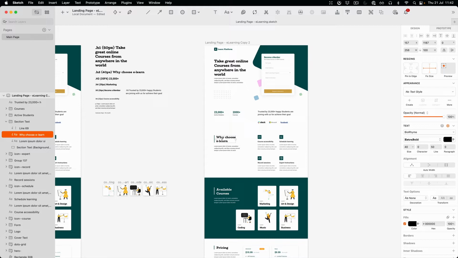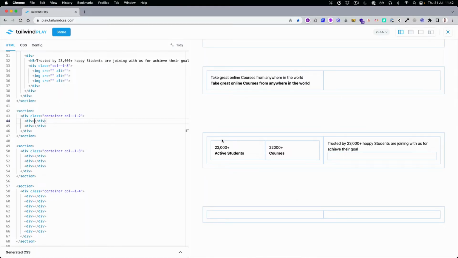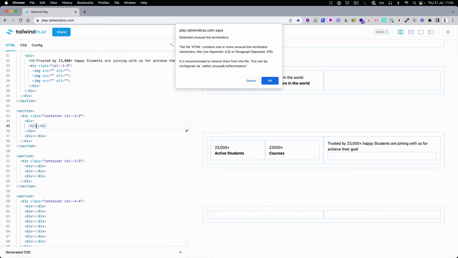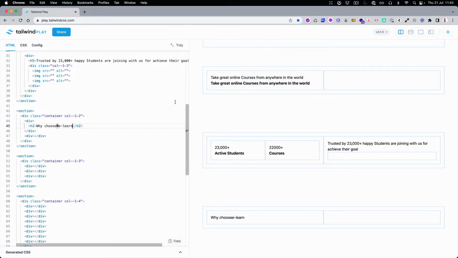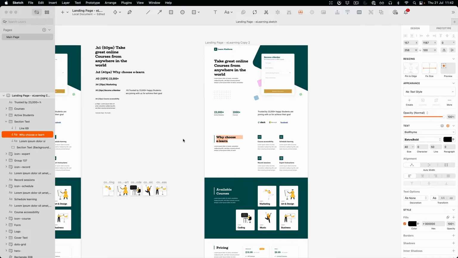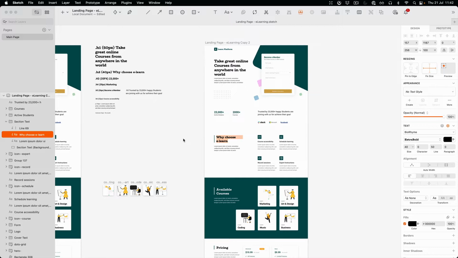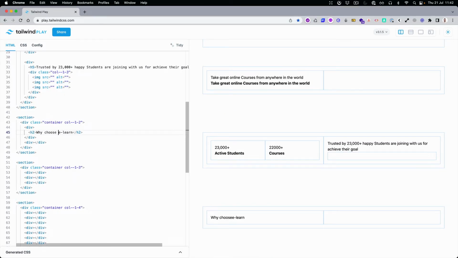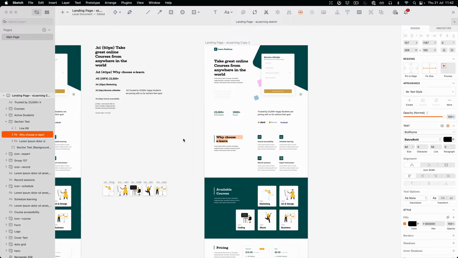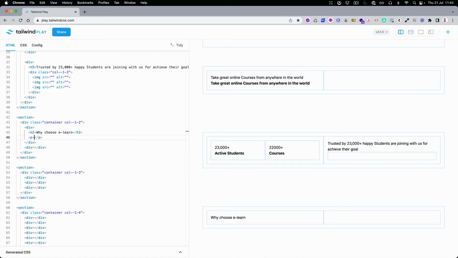Okay, this is H2, let's copy it. Okay, 18 bold, that's paragraph.